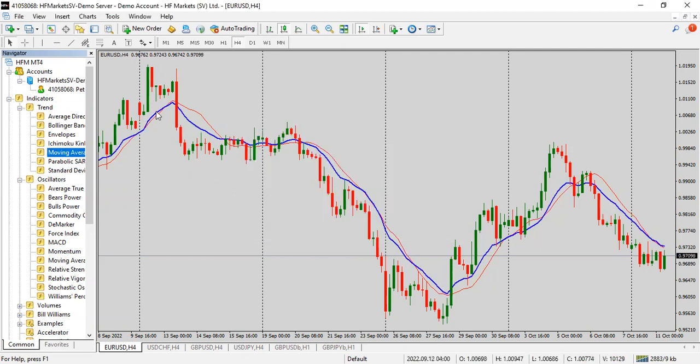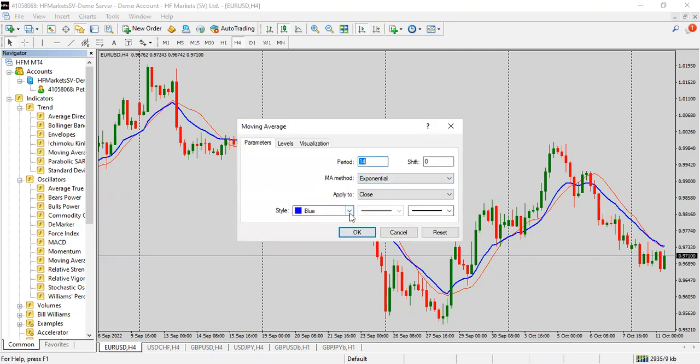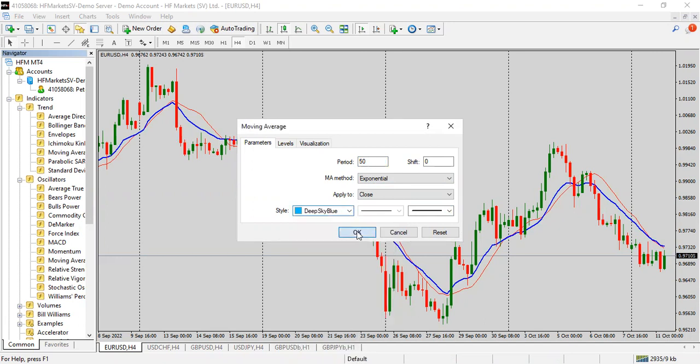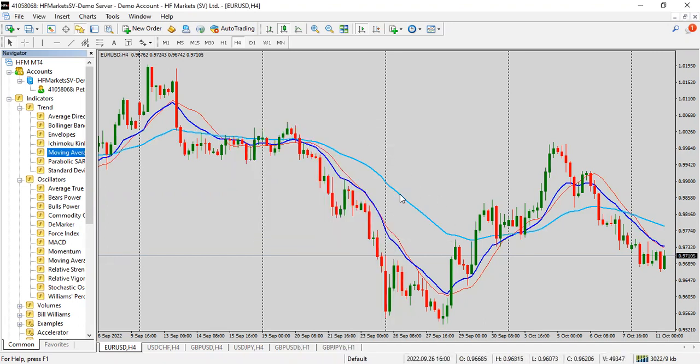So as you can see, the 14 moving average is here. It's appeared on my screen. If you want to add another moving average, you just do the same, like double click on it. Maybe this time you want 200 or maybe 50 moving average, and then you can always change the colors so that you can identify which is which, and then you can just click OK, and it's going to appear on your chart. So that's on how to do indicators.